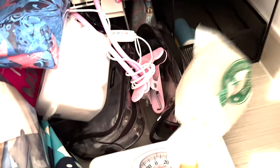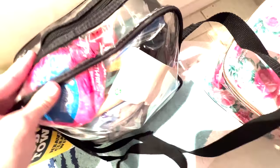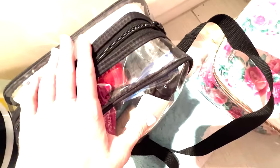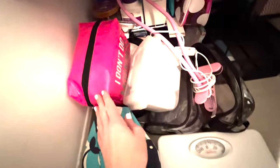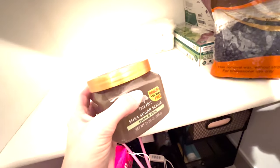I'll hang this one in the laundry room on the rack. This is my travel bag — good for overnight trips, international trips, domestic trips, whatever. Here are all my various bags: empty Lilly Pulitzer thrifted, Forever 21, and one from my esthetician. I don't know how long I've had that last one so I'm just going to throw it out.